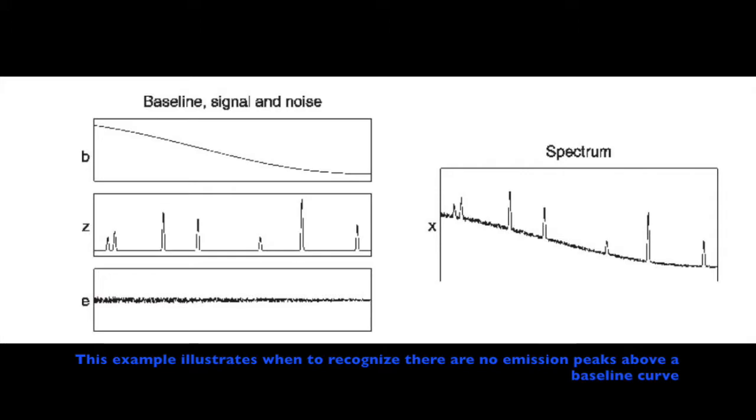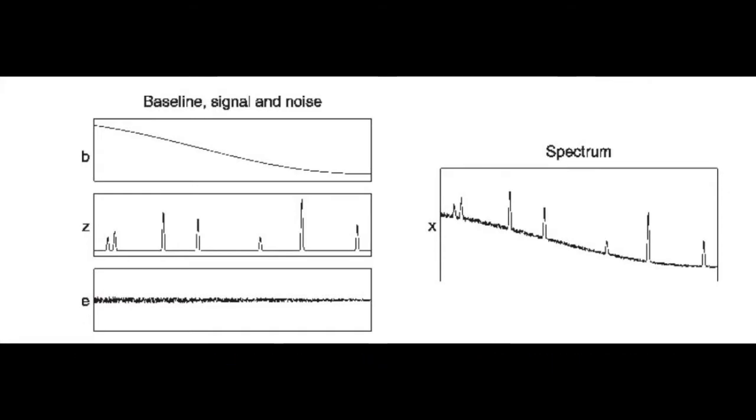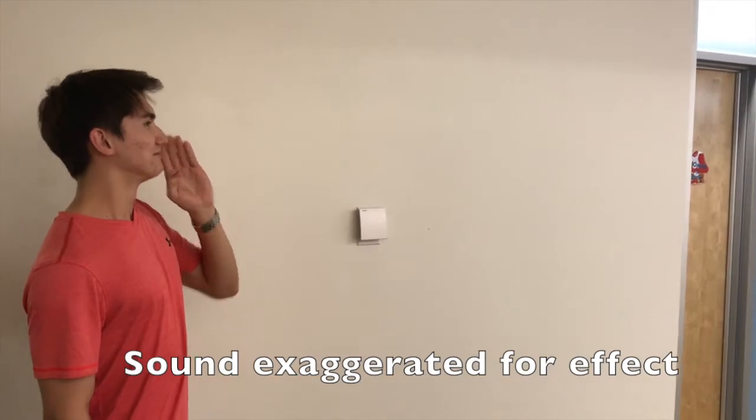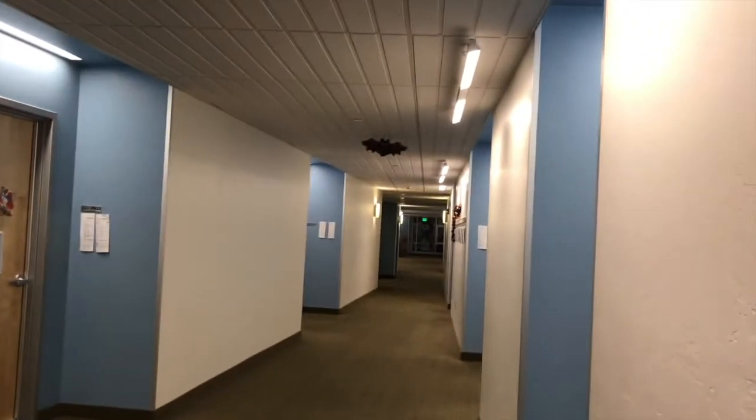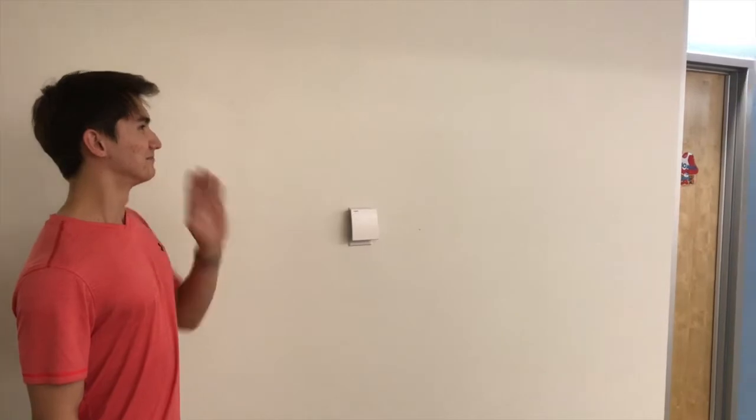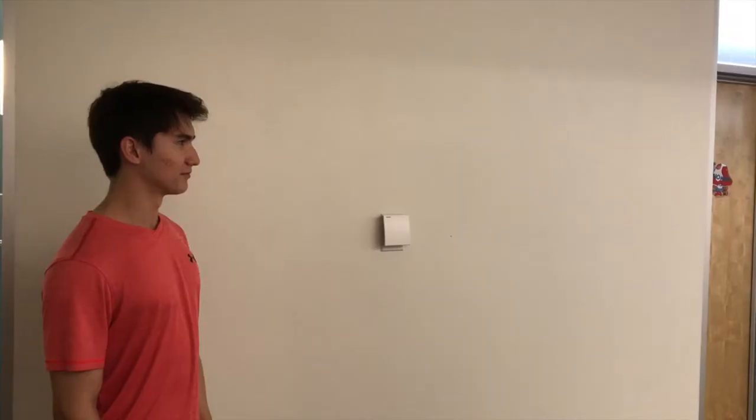Increasing the initial energy input results in a longer emission duration. This can be conceptualized with the echo after someone sings in a large chamber. If the person sings softly, the echo persists for a certain amount of time. La. But if the person sings much louder, the echo will persist for a longer period of time. La. Because more energy is input, it takes a longer time to emit all of that energy.